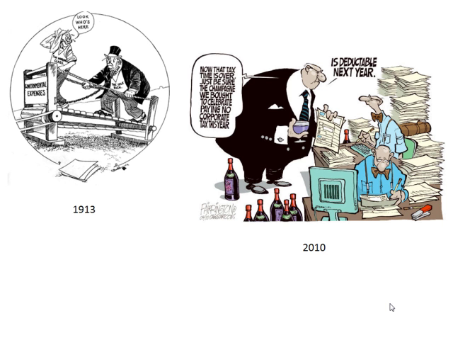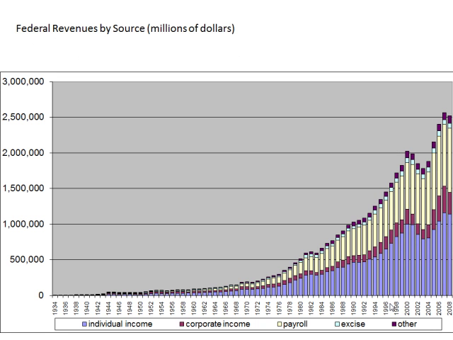I just want to end my overview by showing you a few graphs which give you a sense of the way in which the system has changed across the 20th century. And Peter may have different versions of these. Here's federal revenues by source, with the blue being individual income taxes, the red corporate income taxes, the yellow payroll, light blue excise, and at the top all the other taxes. And this gives you a sense of the growth over time. Although this looks like a very dramatic spike, in fact, this is a virtually identical curve to the growth of the economy, or of gross national product, over the same period.